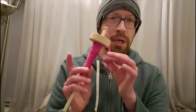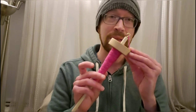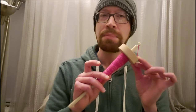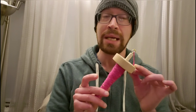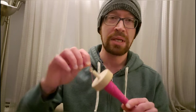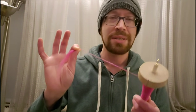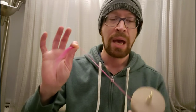Alrighty. So when your cup is filled, now, personally, this is a personal preference. I don't like to fill it all the way up because it creates a lot of weight on your spindle. So after you do a good amount, what I like to do is I like to transfer my yarn, if you will. This is a single ply that I have here. I like to transfer my yarn onto a tube.